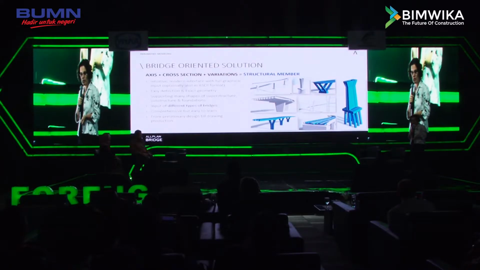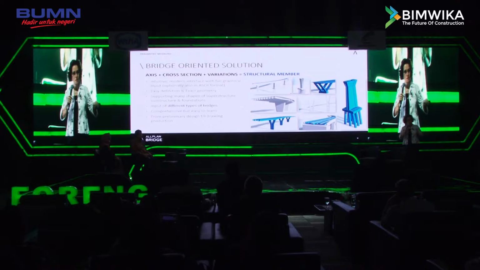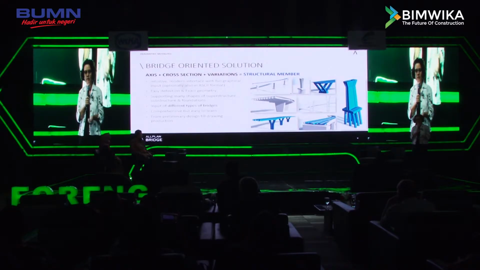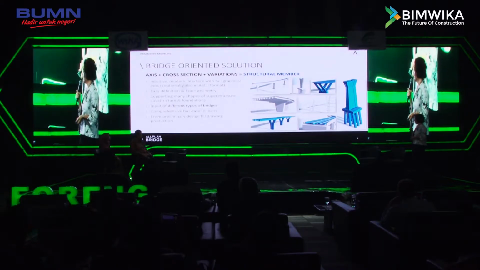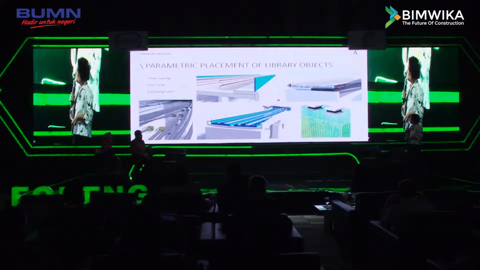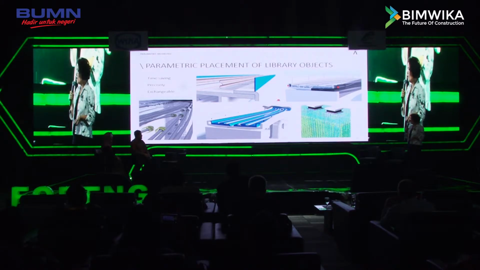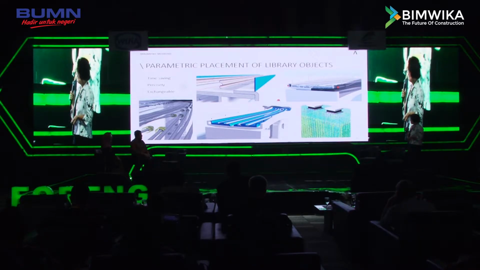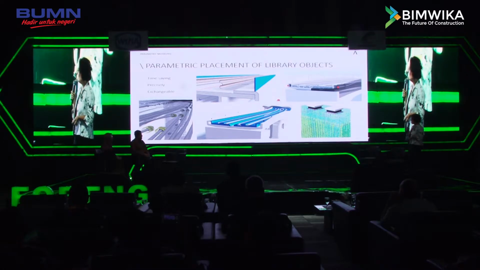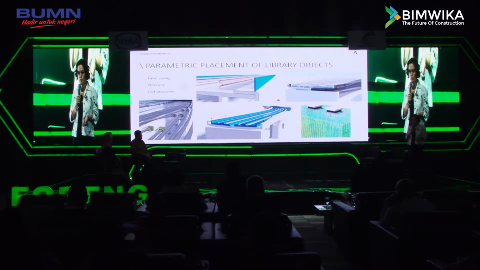The software is a bridge-oriented solution, meaning we have a combination of the axis, structural cross-section, and the variation, and the structural member, which can be the girder, or the pier, of course different types of piers, but it can also be very detailed, as you can see: the rail tracks, the extradosed bridges, the precast segmental bridges, so any shapes and any types of bridges. In this case, we are able to make a very detailed representation of the anchorage heads, precise definition of the bearings, rail tracks, wind barriers, and of course all those are parametrically changeable if changes happen in the bridge.